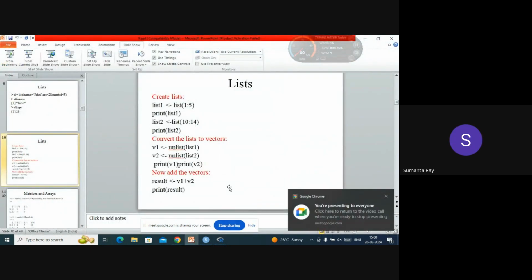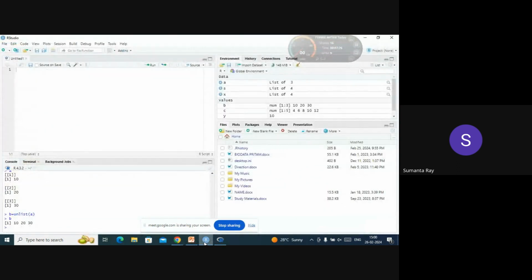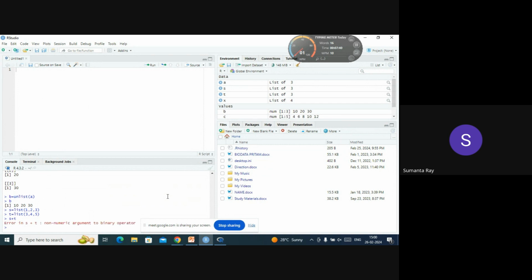Okay. Now, here also that is possible. Say if you want to add two different lists, say I am going to declare one list, S equals to one list that consists of 1, 2, 3, and T equals to one list that is say 3, 4, 5. And if you add these two lists, that is not possible.